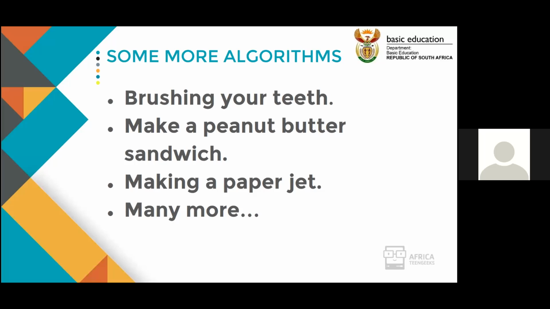So how do you think we can make it more detailed so that even a person who knows nothing about what we're talking about can understand? So that first step that you said is actually perfectly fine, but to make it more detailed, let's say this. Let's say, open your bread packet, take out 2 slices and leave it on the plate. Now you see, by giving more detail, the person might not make a mistake.